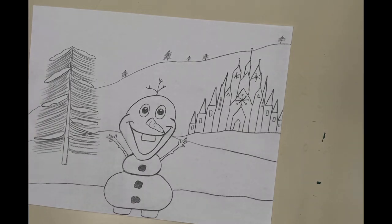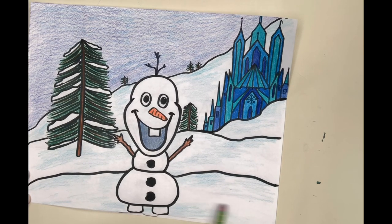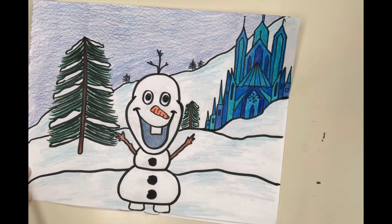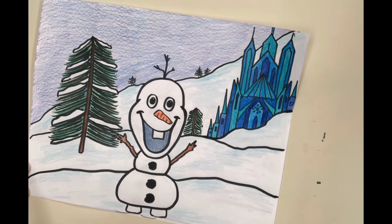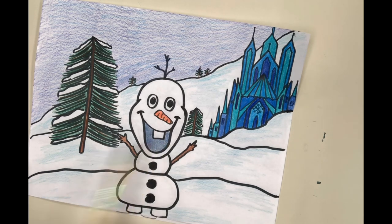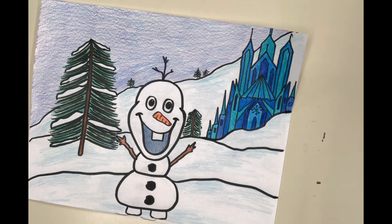When you're done, you can color this any way you want. How I colored mine: I put just a little bit of light blue on the snow to look like ice has crystallized on top of the snow. I colored my tree green and brown but left the snow patches white. I colored my ice castle different shades and tints of blue — shades being darker blues and tints being lighter blues. I left Olaf completely white except for the inside of his mouth, which I colored a grayish blue for shadowing. I hope you had fun with this — I'd love to see the pictures if you made them. Bye, guys!